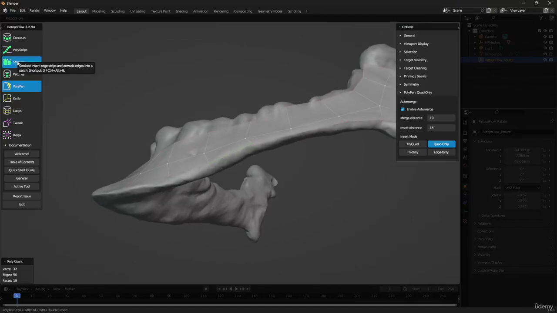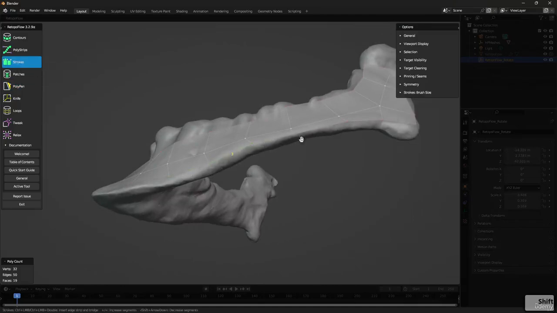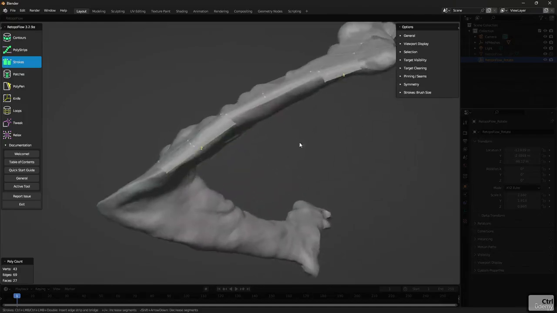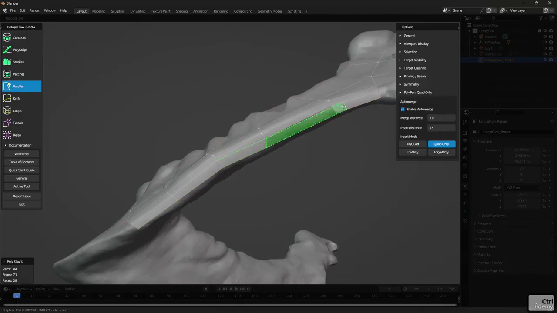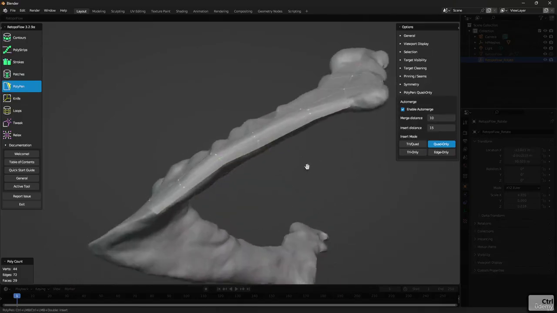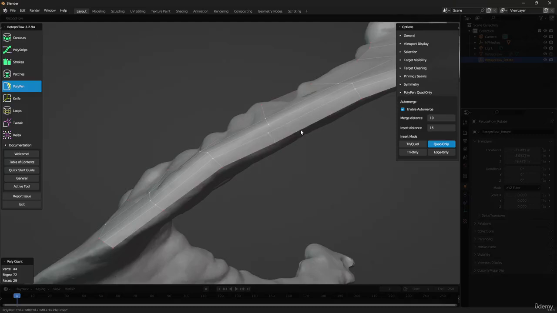This is where the strokes might be a really good option, because we just select all of these edges right here, and then Control, and I just draw a line the back part of the element. And when I drop, look at that. We get pretty much all we needed. We did miss a couple right here, but we can just Control on the Polypen and bridge that right there. So as you can see, this saves quite a bit of time.